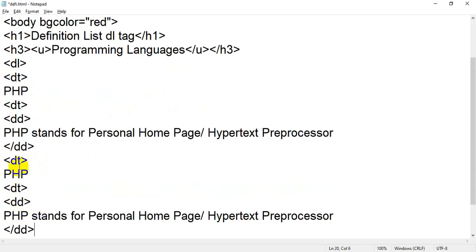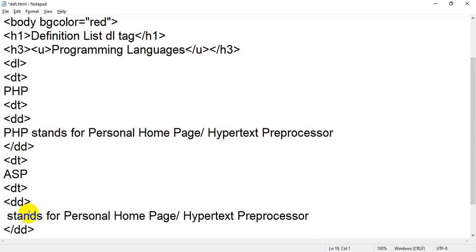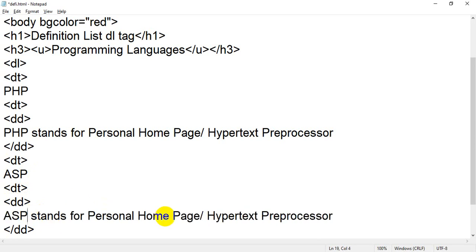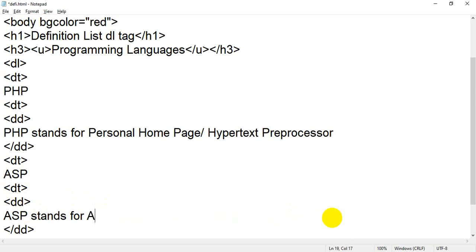Now instead of PHP, I will take ASP, and I will write ASP stands for active server pages. Okay, let me show the output.